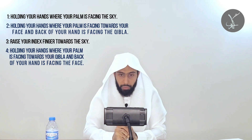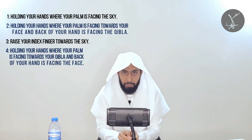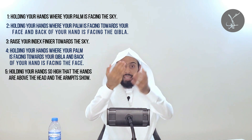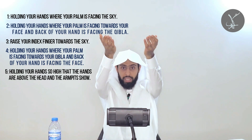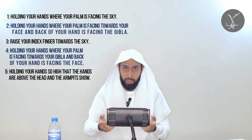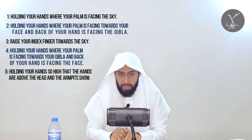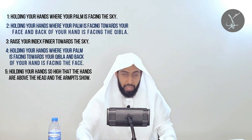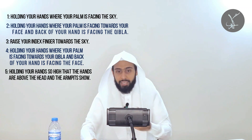The fifth manner is to raise your hands so high that the palms are toward the sky and the back of your hands are toward the floor or toward your face as you hold them up. This is also how the dua of istisqa is performed, with armpits showing as the hands are raised high above the head, palms facing the sky and the back of the hands facing the ground. However, this manner is makruh in salah because it may cause you to look up, and looking up in salah is makruh according to all the madhabs — except in one instance, when you burp, where the ulama say you look up so the burp goes upward and doesn't affect those around you.